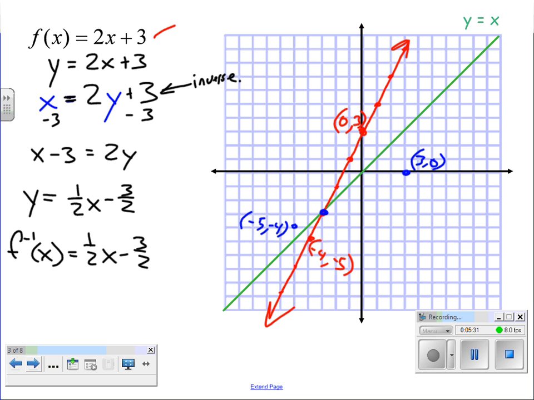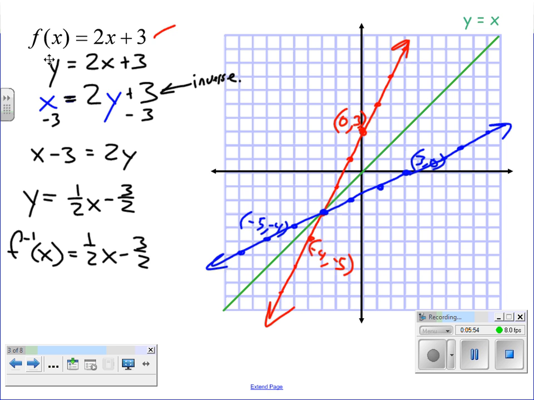So let's go ahead and do that. So a 1/2 slope is going to look like this. And notice it falls right on line with what we wanted. Put arrows on our lines as needed. Okay. So notice those two lines are inverses of one another.